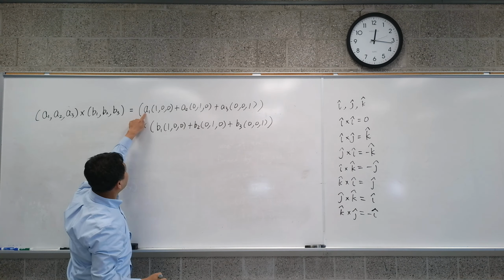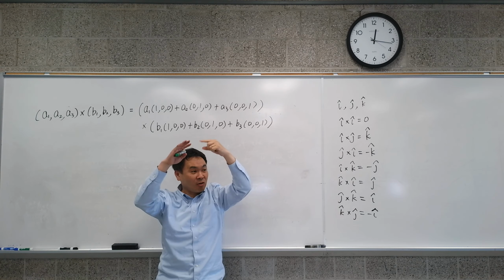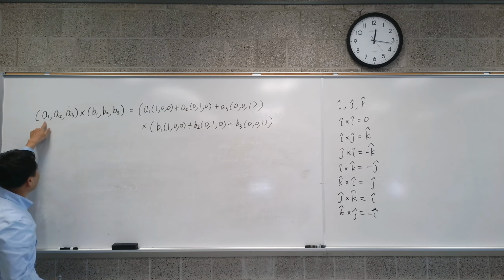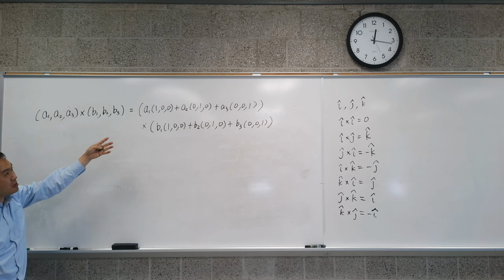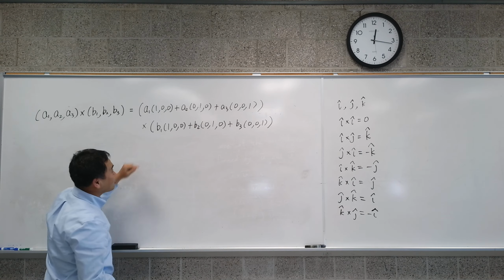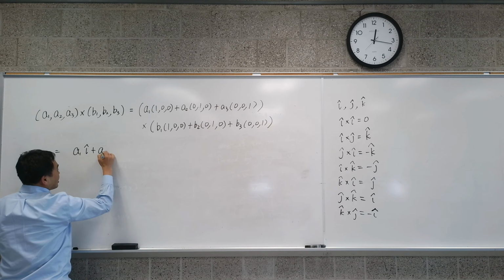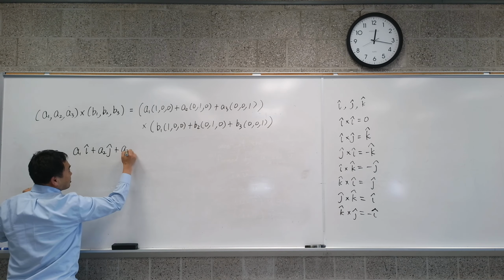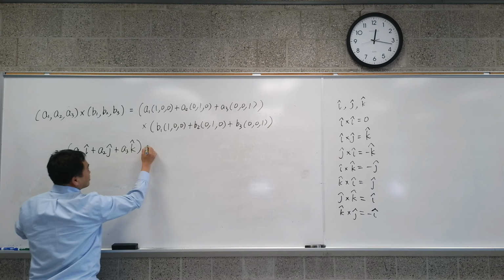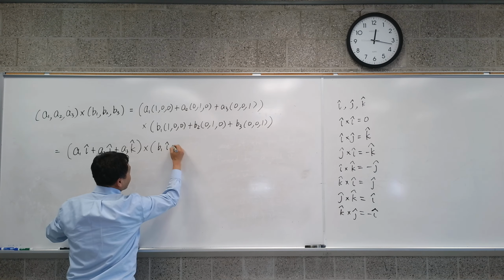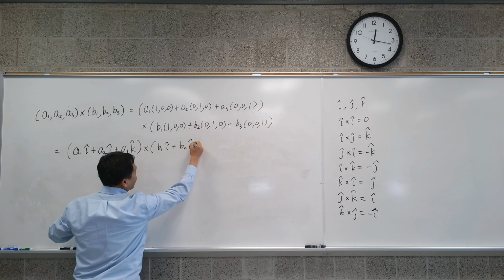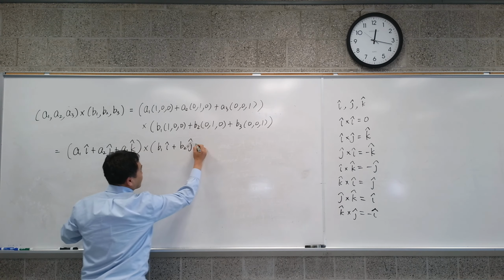Right? Because if you multiply this inside, this will become A1, 0, 0, 0, A2, 0, 0, 0, A3, and then if you combine all of them, you end up with A1, A2, A3, right? So it's just a long way of writing things. But the reason I want to do this is because now I can write it as A1 times this vector, which is what we call I, plus A2 times the next vector, J, plus A3K, right? You do cross product B1I plus B2J, and then B3K.